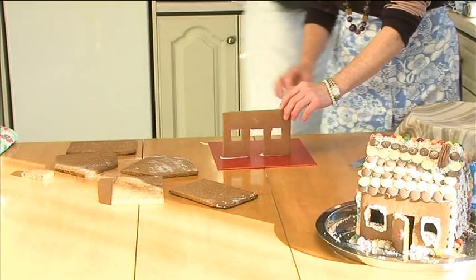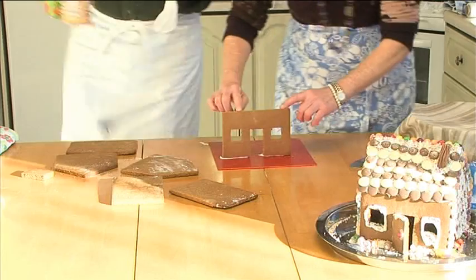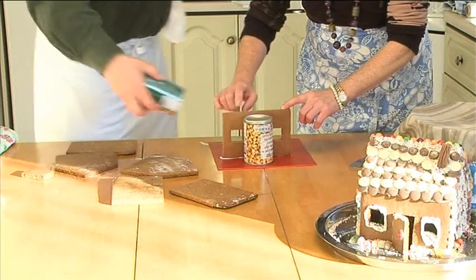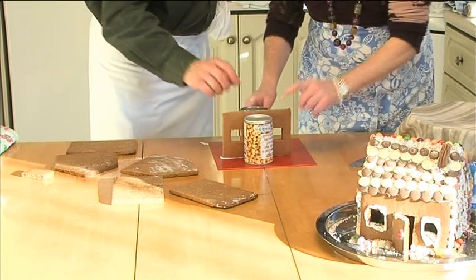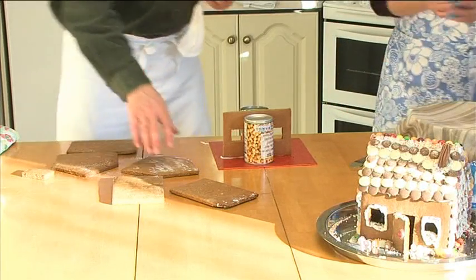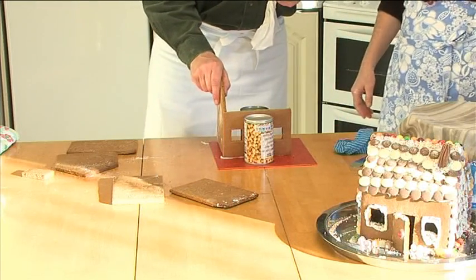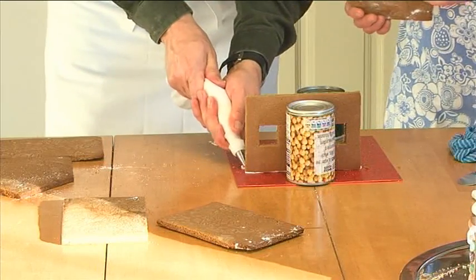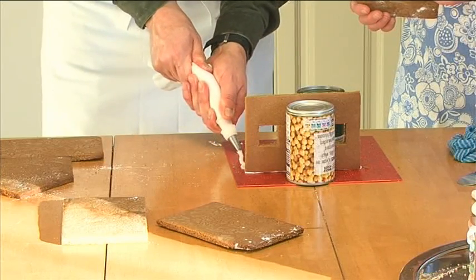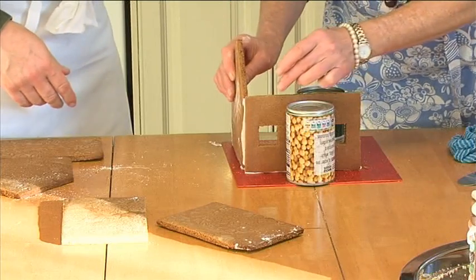Now if you haven't got assistance and you're working on your own, what you can do is use a couple of tins of whatever you have in your pantry, just to get that to hold in place, because it's very hard doing this on your own. But once you've done the front and you've got it in position, what you need to do next are the 2 gable walls. Again, on the bottom to stop it slipping off the board, and then Ethna's going to stick that on there.